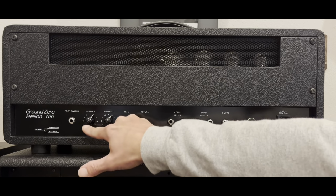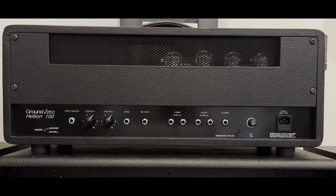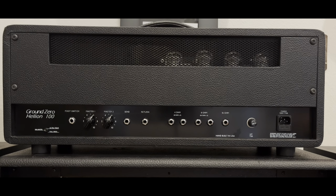So these are the two masters. When you don't have a foot switch inserted into the amp, you'll default to master one. I typically keep it around six. Like I said, it gives a nice taper to the front master volume. Usually you'll set this and forget it and then just use the front master to control your volume. You don't have to worry about this or reach behind the amp to adjust the volume. You just set it where you want and then you use the front master to control the overall loudness of the amp.